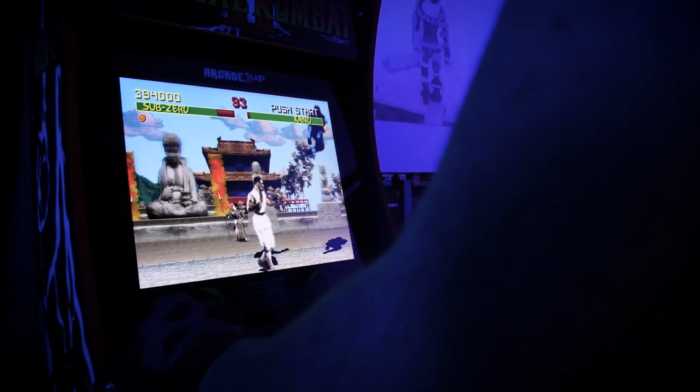I'm not really used to arcade stick controls. I'm used to playing with controllers, not so much a fight stick or an arcade style cabinet where I'm standing up and playing it. And that took a while to get used to. I don't think I'm still completely used to it. Moving is still kind of weird.